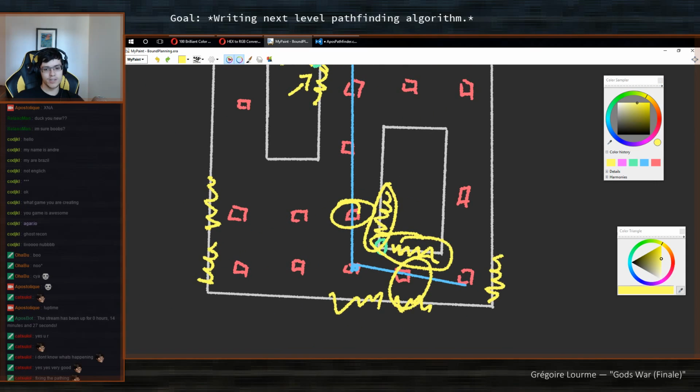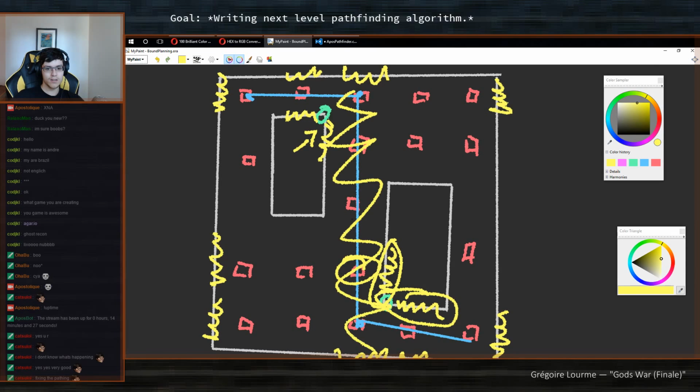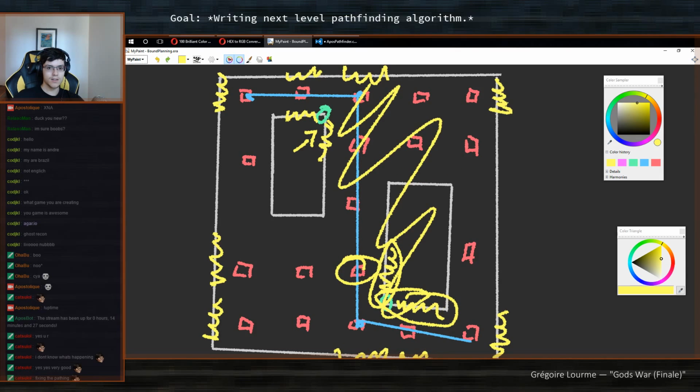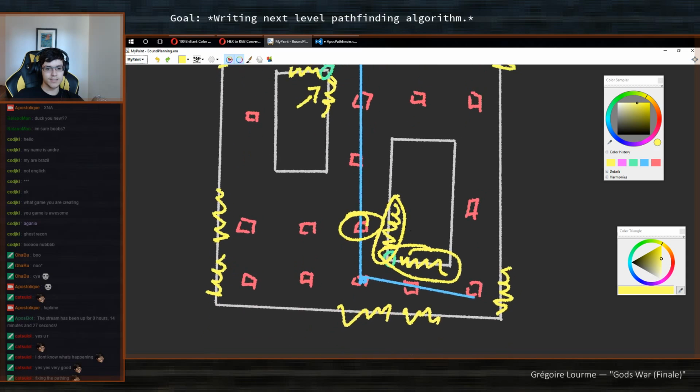For this square it's all of that. For this square it's again the whole thing. For that square it's only that. For that square it's only that. That square it's all of the whole thing. It's not the whole thing, it's all that. For that square it's the whole thing. For that square it's only that. For that square it's the whole thing.